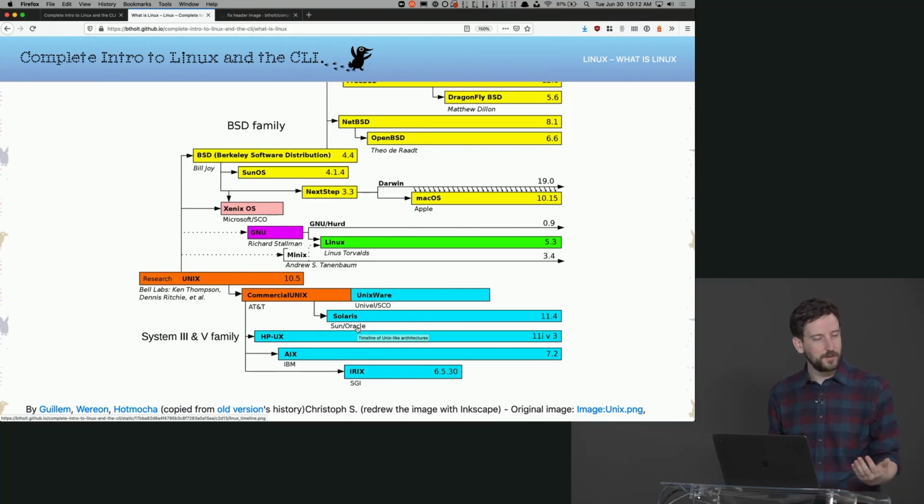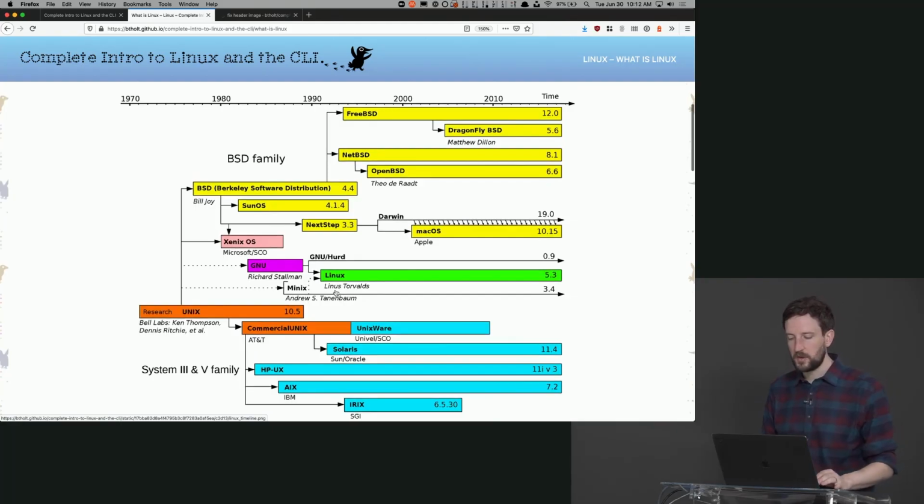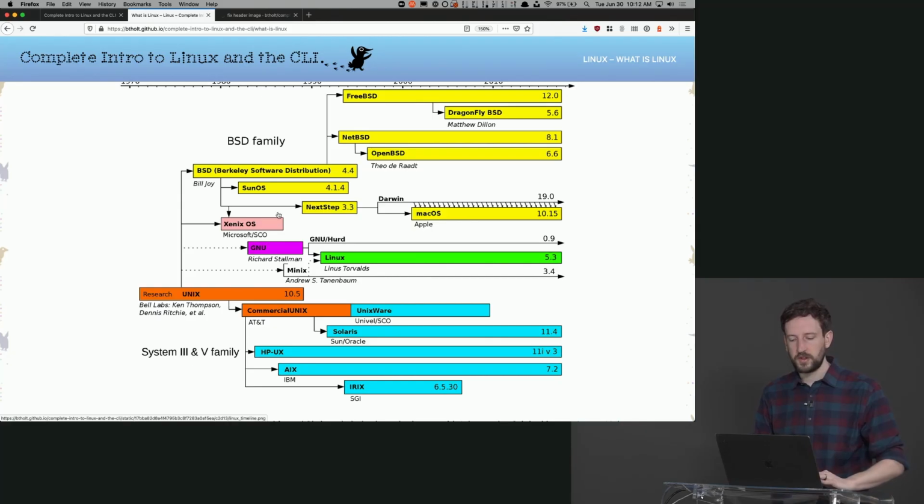And then there are some other directions that this has gone off as well. AIX, that's actually something my dad used to work on, believe it or not. There's Solaris from Sun and Oracle. HP-UX, so there's a bunch of them, right? But the ones that you're going to be most concerned with today are BSD, if you're on a Mac, I'm running a Mac right now, this is a BSD-based operating system, and Linux. But they're all considered Unix-like, and I say Unix-like because they adhere to very similar principles and APIs and all that kind of stuff. They actually are separate code bases that work in different ways. But that's why they're so similar. That's why Mac OS and Linux end up being so similar, because they're both derived from Unix.